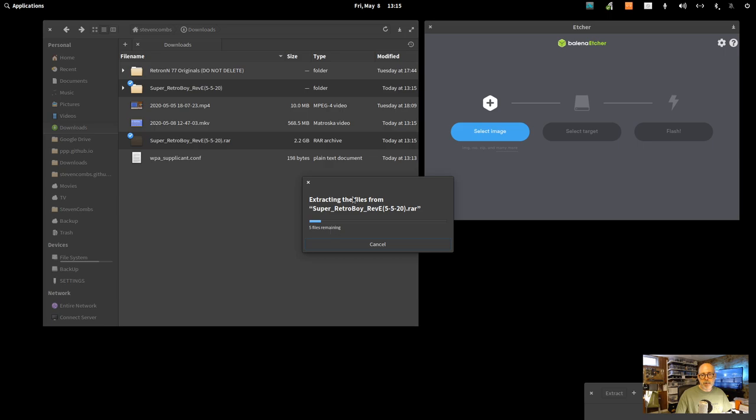Five files remaining. I can really tell my computer is laggy trying to do all of this at the same time. This is interesting.